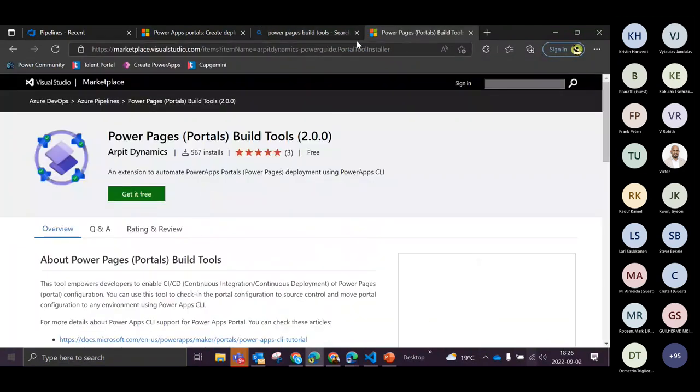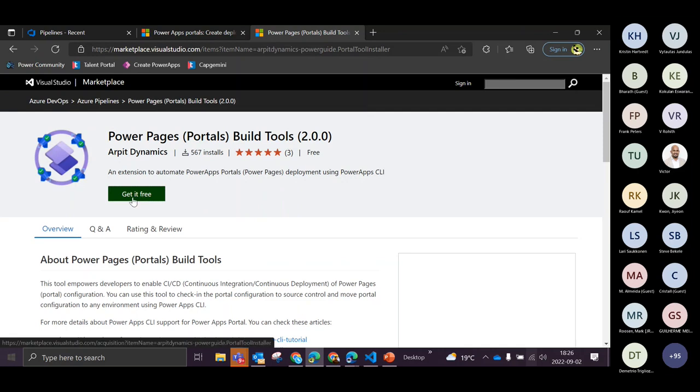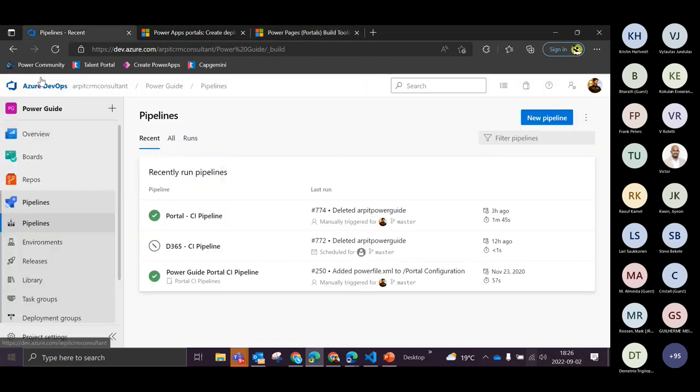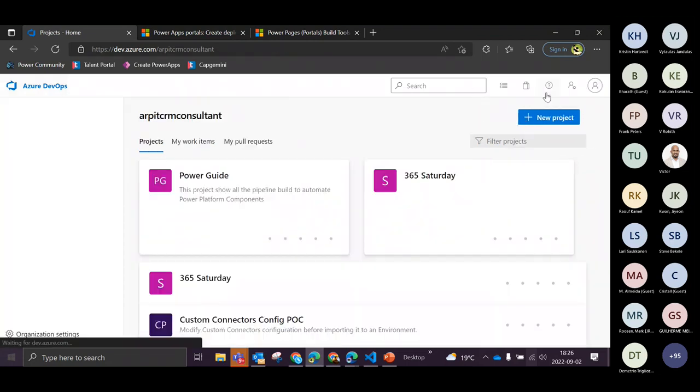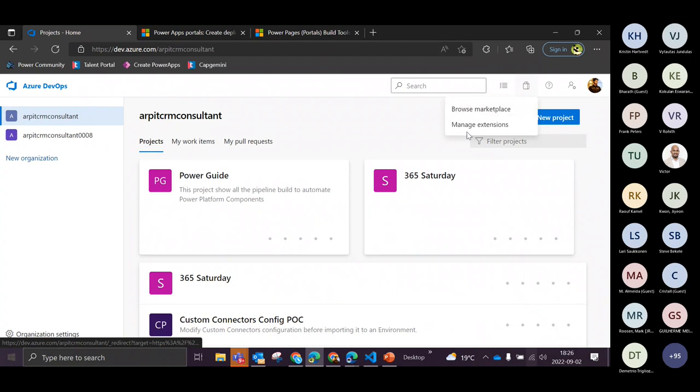Okay, so this is the tool that I have designed, Power Pages Portal Build Tools, and you can simply click on get it free. Or if you already have the Azure DevOps instance, you can simply go to browse marketplace or manage extension.